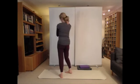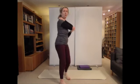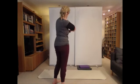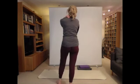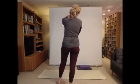And then maybe just with one hand, just squeezing into that muscle that runs along the top of the shoulder. And do that on both sides. It can be quite tight and stiff.